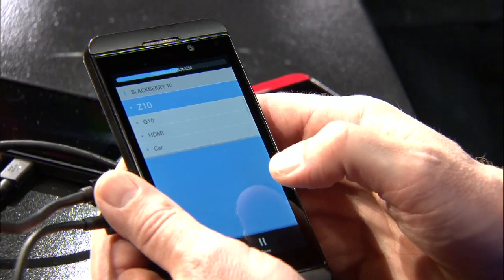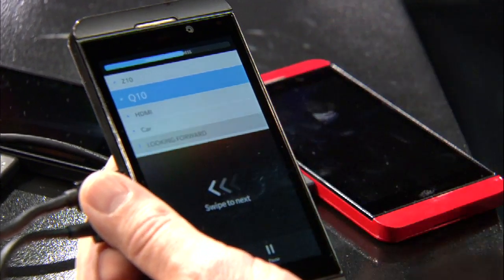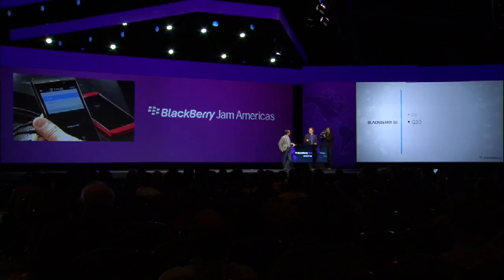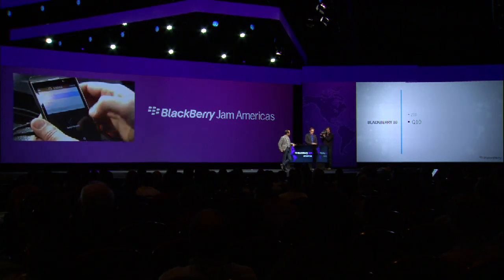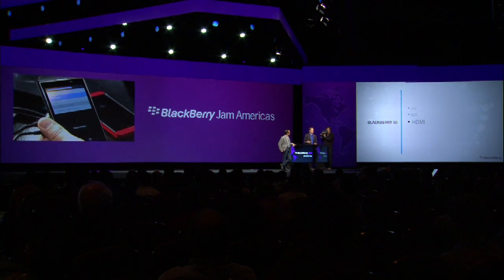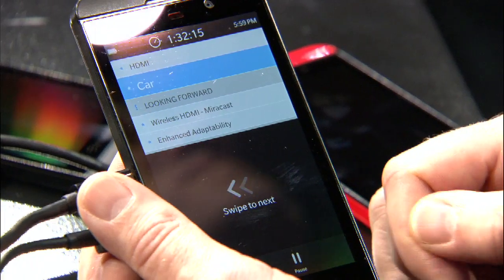So we started off with BlackBerry 10. We had support for the Z10, and we added support for the Q10, so a little bit different, two different form factors. Yep. And so an application can now detect those situations and adapt accordingly. And also HDMI. This is something we want application developers to start thinking about: how can we take those things and extend them beyond the device, and then soon into other areas like car or a number of other different environments.